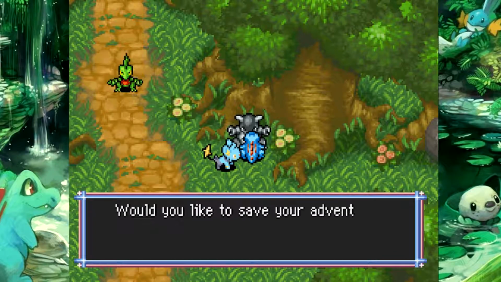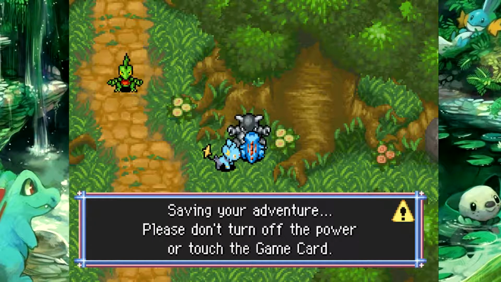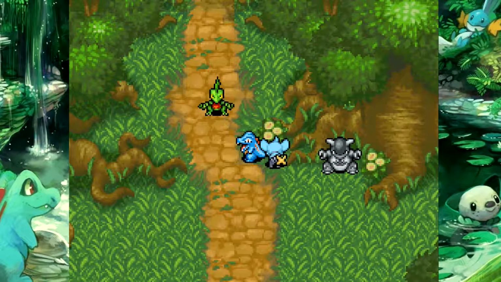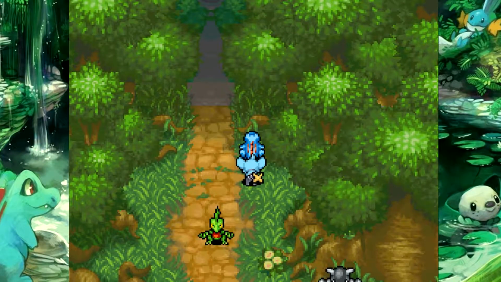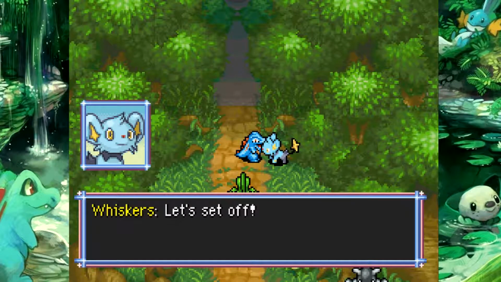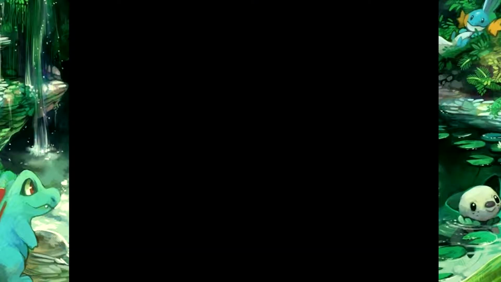So, let's quickly save and head on in. I'm going to be at a distinct disadvantage, because this is a very heavy grass area. No, duh, it's a forest. So, let's get started. Well, after a bit of text. Alright, we're good to go. See y'all in a bit.